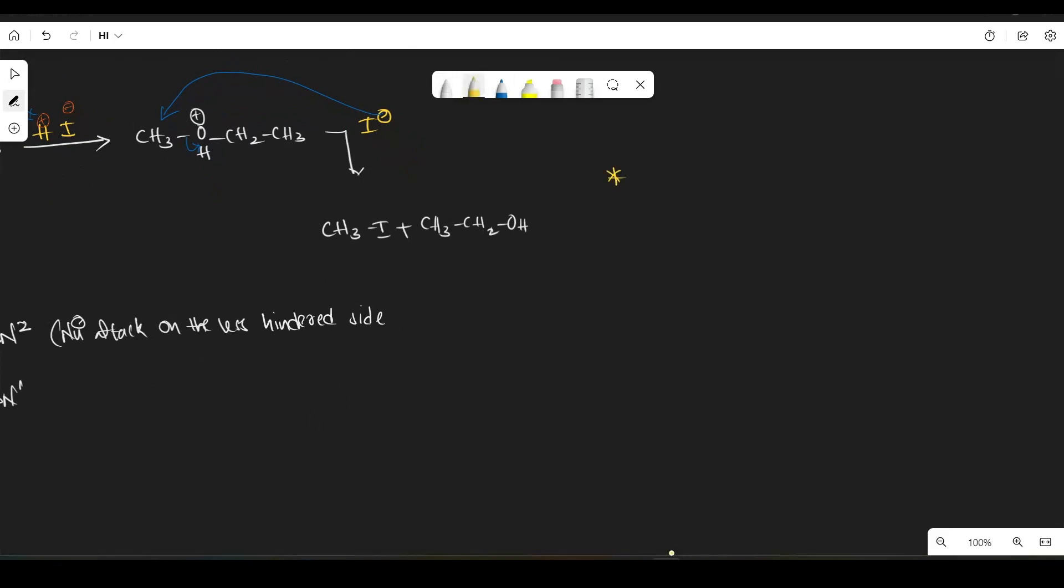So here let me tell you one point here. So we have this compound right? CH3-O-CH2-CH3. And this compound we have. So if you break this bond here, then we will get CH3+ and CH3-CH2-OH right? And one more possibility is that if you break this bond like this, then we will get CH3-OH plus CH2+-CH3. So in case this is primary carbocation only right? This is primary carbocation.